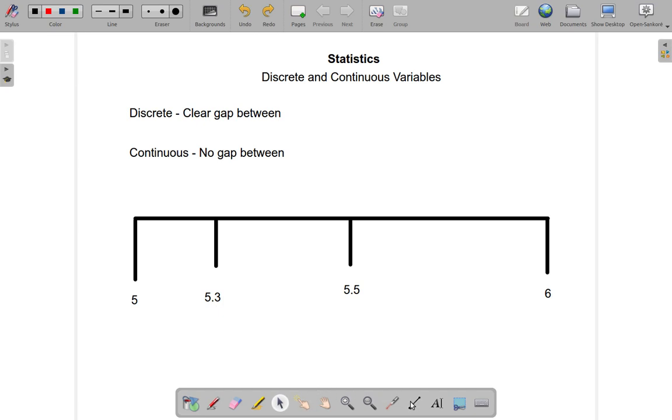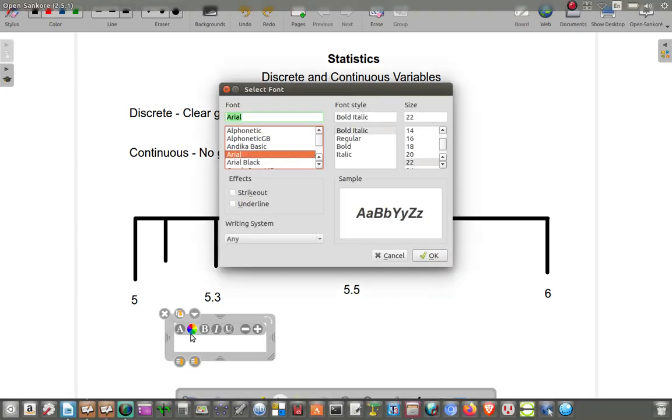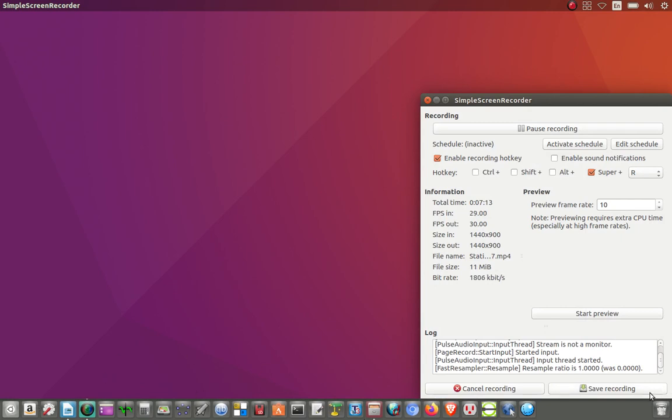Well, I could put another value. For example, what happened? Seem to have jumped all over the place here.